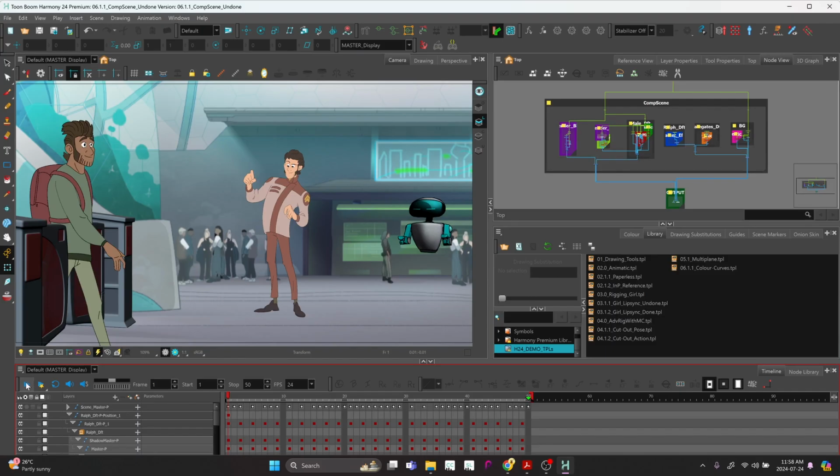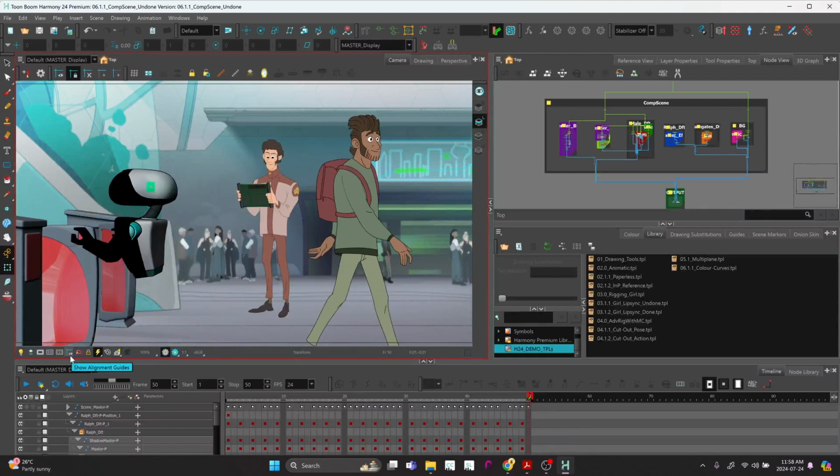We're going to play our scene. And as mentioned, we have several different elements. We have our character in the background, which is 2D animated in the paperless pipeline. We have the background, which is a 2D element. We have our 3D elements with the droid and the fare gates. And we also have our character in the foreground, which was from the cutout animation pipeline. As you can see with Harmony, you can have all of these different assets interacting with each other within the same scene. Now let's add some effects to the different elements within the scene to make it look a little better.